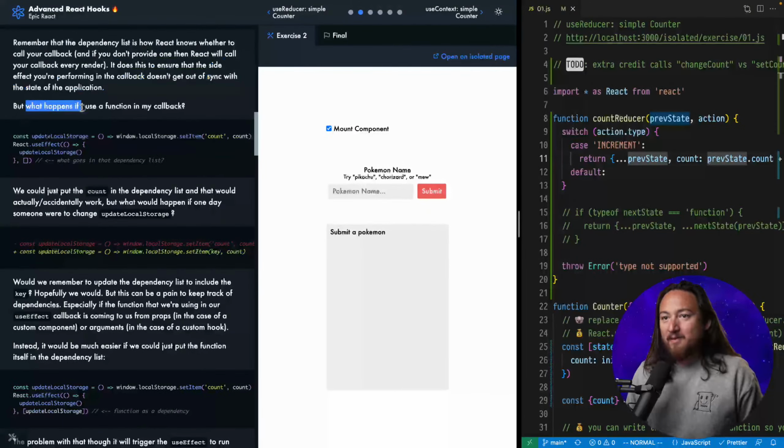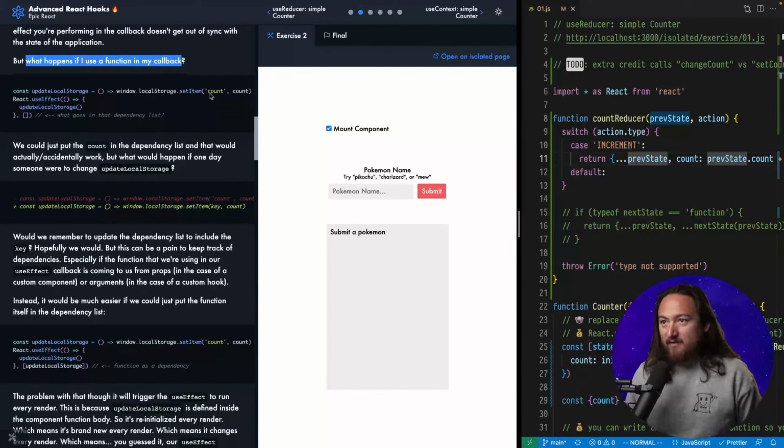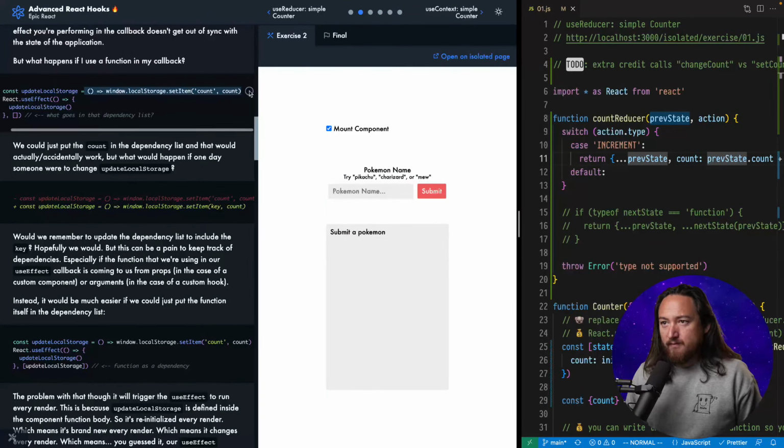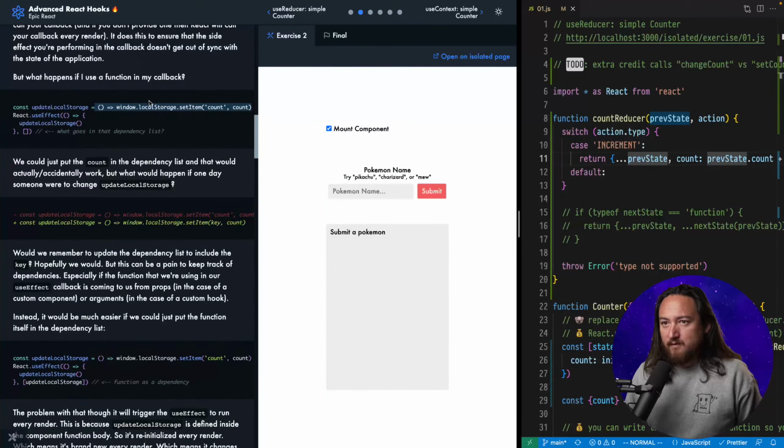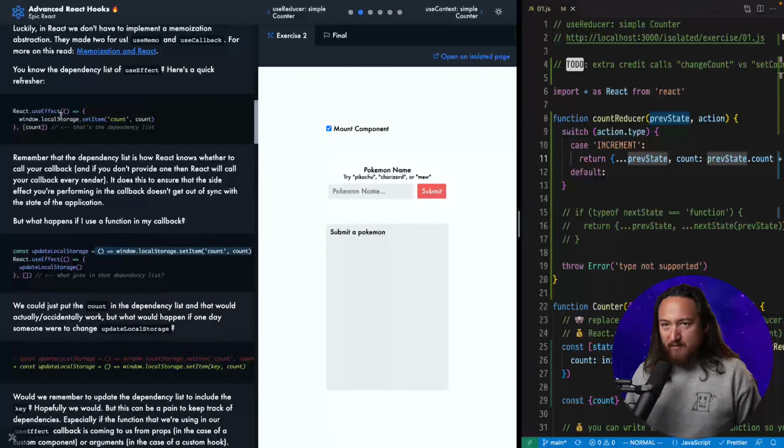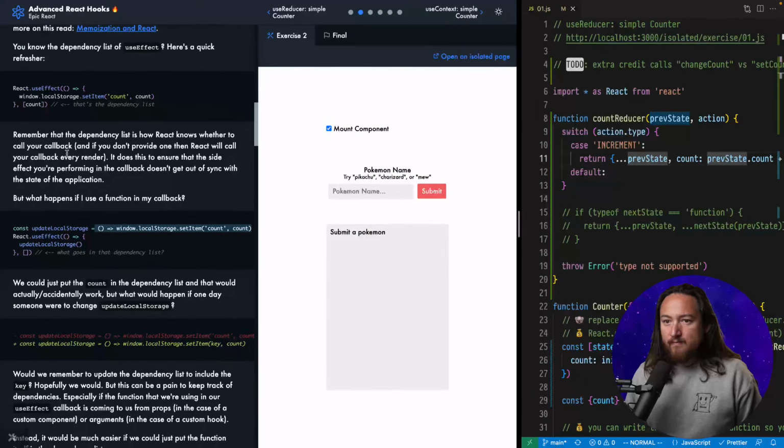But what happens if I use a function in a callback? Okay, so let's see this. updateLocalStorage. So we have a function, the same function that we had up here. We're going to call it. What goes in the dependency list?